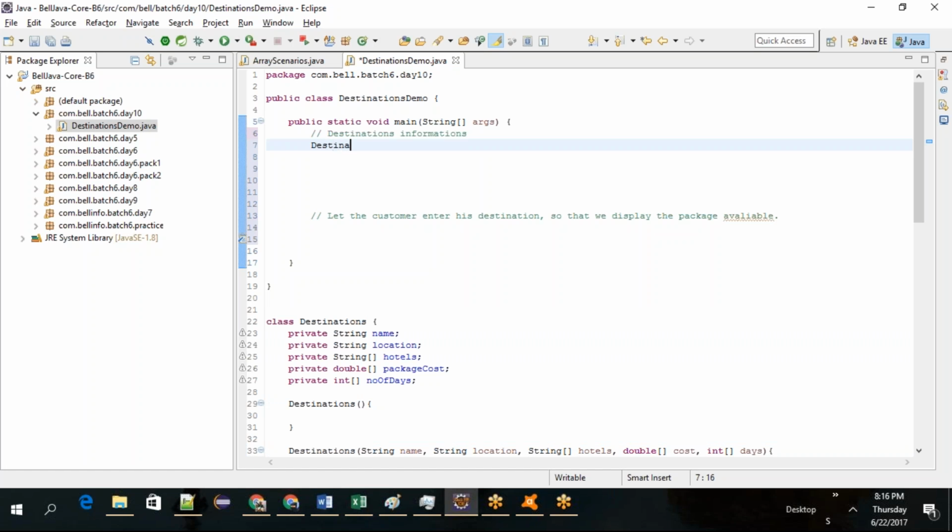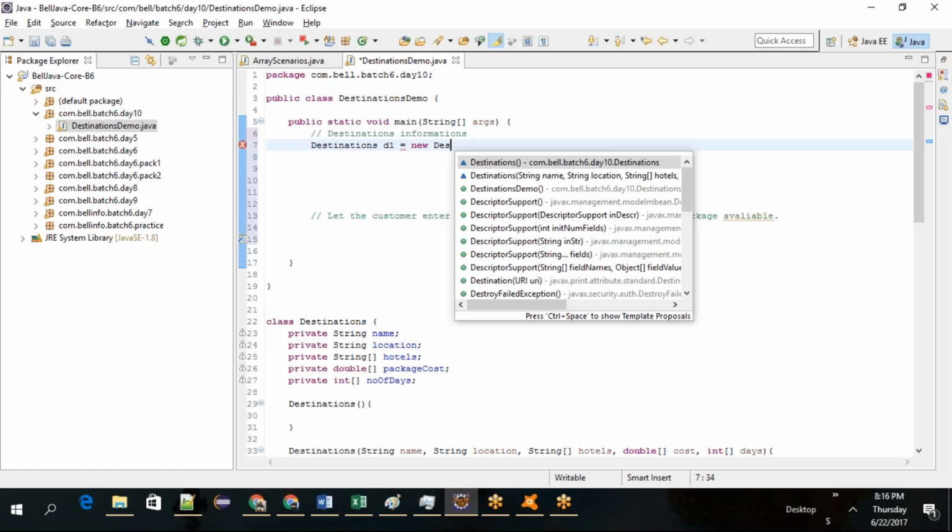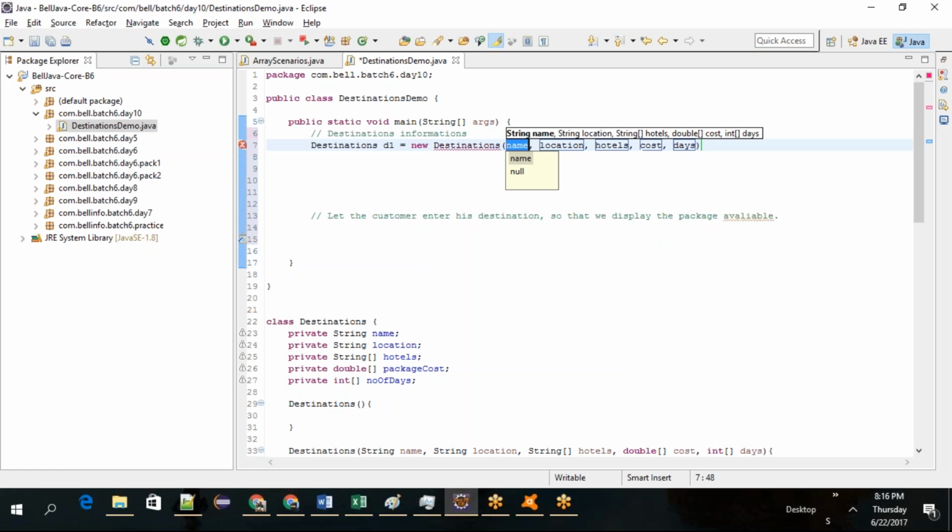So destinations d1 equal to new destinations, and we call it name, right? Name is a string, let's say Hyderabad, and let's say location Telangana, TG, hotels, a list of hotels we need to pass, right?